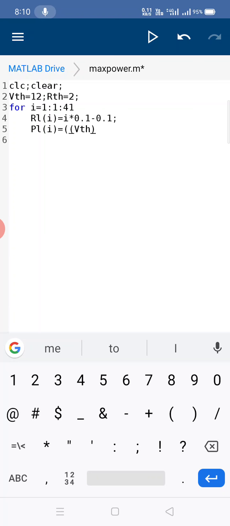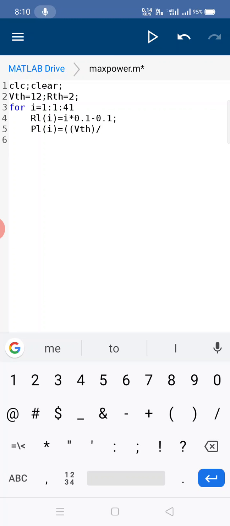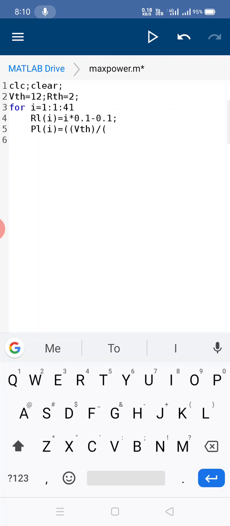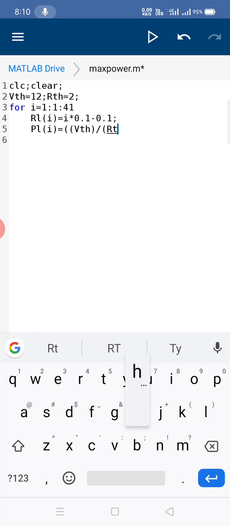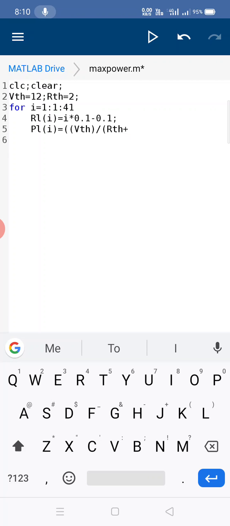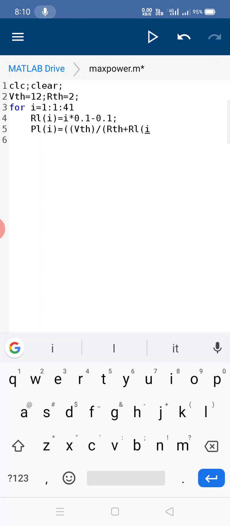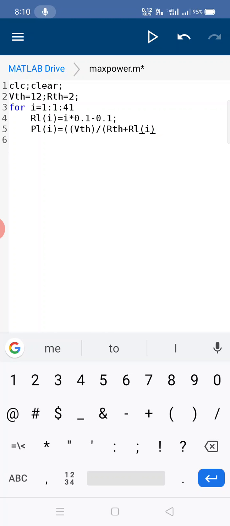Then put colon, and VThevenin is divided by capital RThevenin plus capital RL of I. Put semicolon.